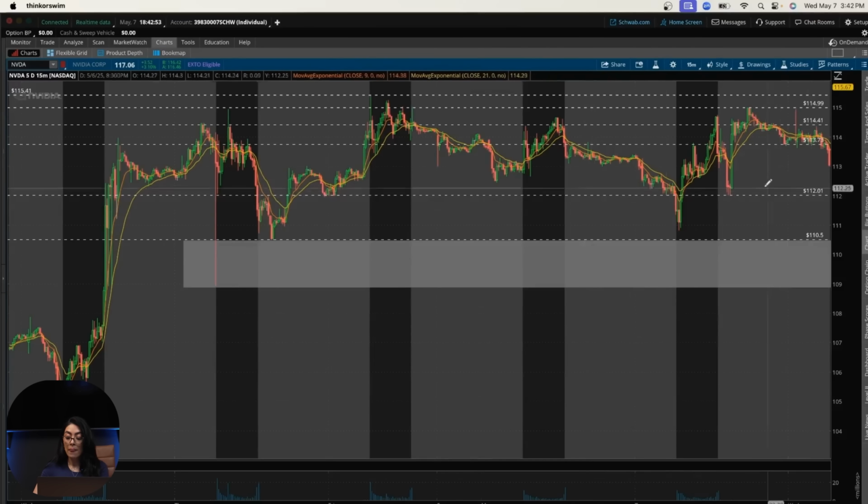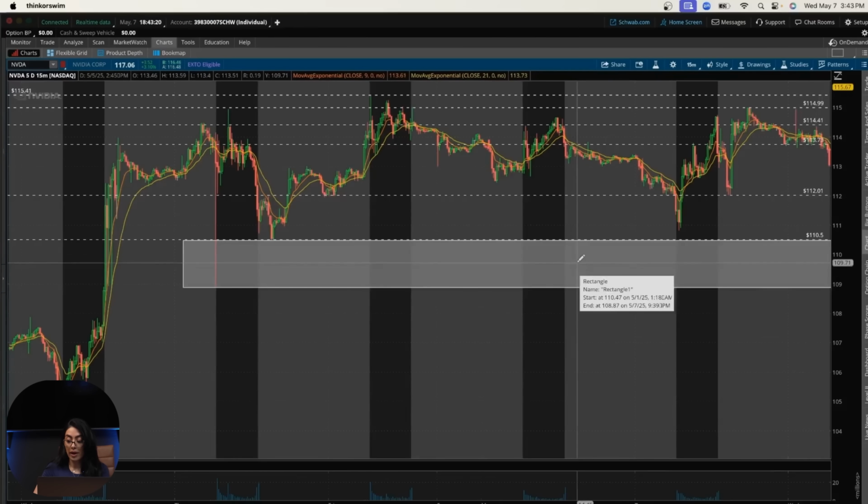If, for example, this after hours low was sitting at 112 and then the previous day low, let's say, was sitting at 111.50, I would more than likely wait for puts below 111.50 before taking 112. You want to take the next most significant level down that gives you enough room to be able to make a profit and good risk to reward. So for this specific play, I would take NVIDIA puts below 112. That's my trading plan with target profits of 110 and then 108, the end of the wick.